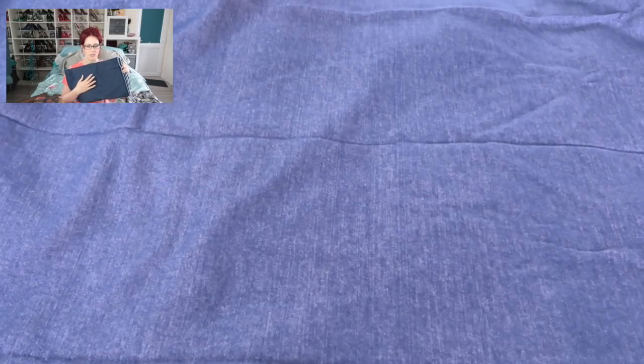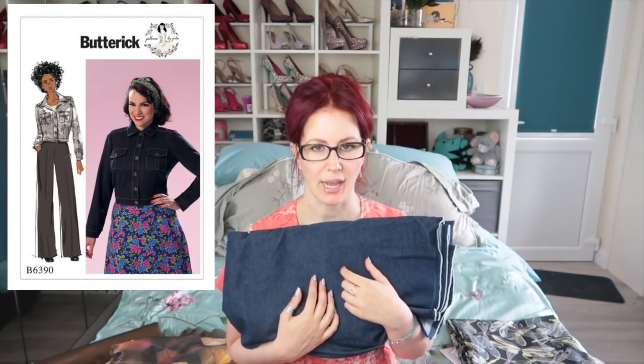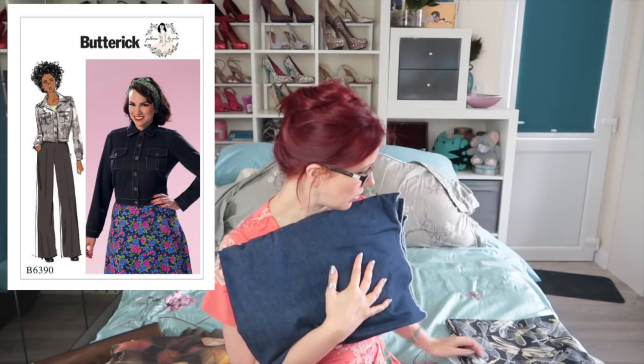So the next fabric I have is this denim, and I got this from the Festival of Quilts, and I will link that video up here for you. I got this with making the Butterick Patterns by Gertie denim jacket, and I'm planning on lining the body with the scraps from this because I think that'll look really cool.